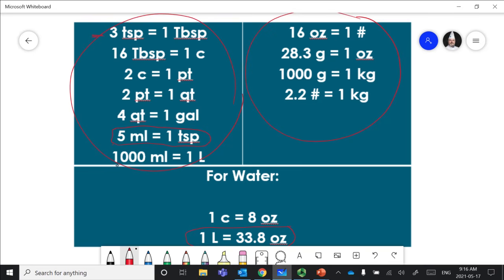You should know there's 1,000 milliliters in 1 liter, right? There's 1,000 grams in 1 kilo. Those should have been ingrained in you back when you were in your elementary days, right? But the big ones for you now, for most people, are going to be the teaspoons, the tablespoons, the cups, the pints, the quarts, the gallons, etc. Okay? Memorize this one, memorize the magic box. It'll make your work so much easier, and recognizing how they compare to each other, which one's bigger and which one's smaller, right?